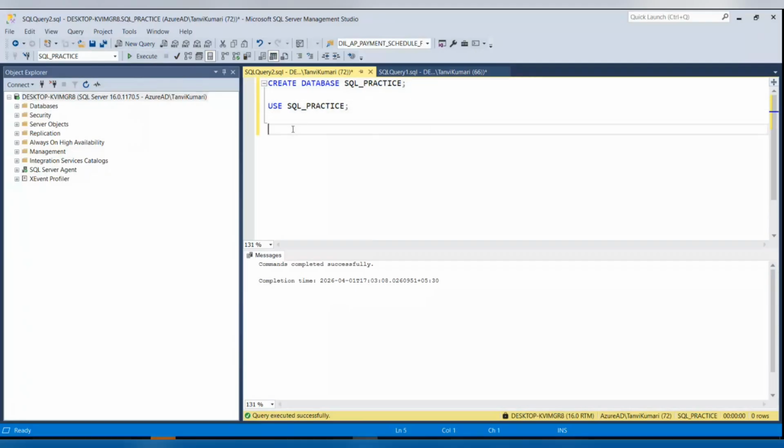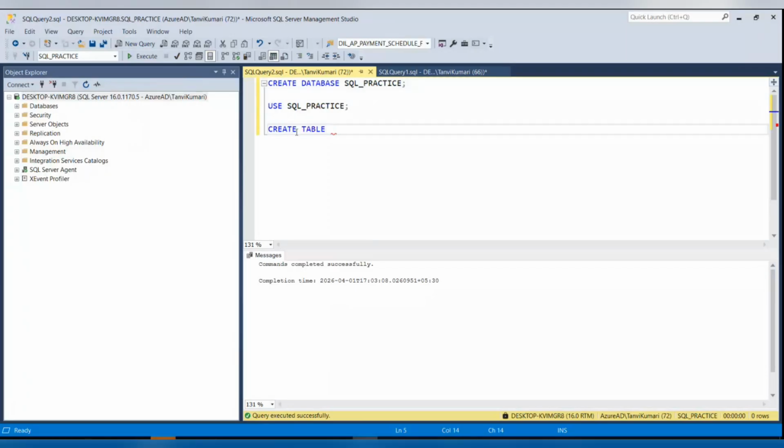Let's first understand the core of SQL. First, we'll start with how we can create a table inside SQL. For that, we have a simple command called create table. Let's practice the syntax. To create a table, we just have to write the syntax create table. As you can see, SQL is very easy. All the commands are simply in the English language.